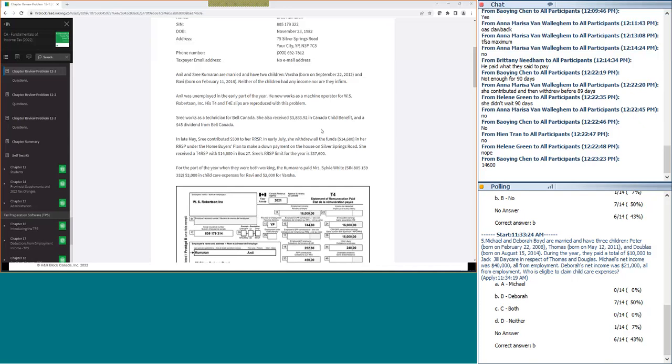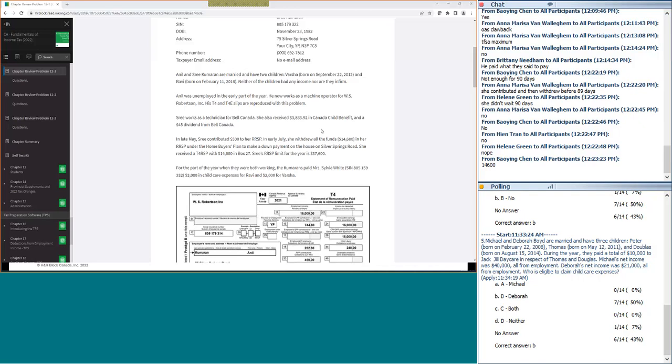So the penalty for her is that she's got a $500 amount that she's made taxable twice, because she's going to pay tax on it now. She doesn't get a deduction now. She's going to have to pay it back, and when she takes it out in the end, she's going to pay tax on it again. She's already done it. There's nothing we can do to fix it. We just have to make sure it's reflected on the tax return correctly.